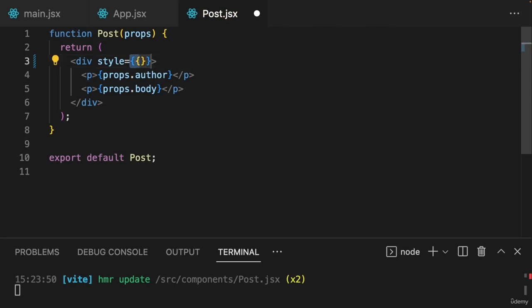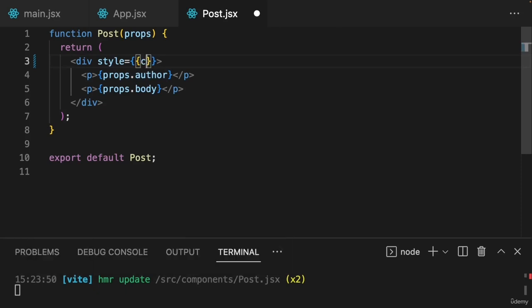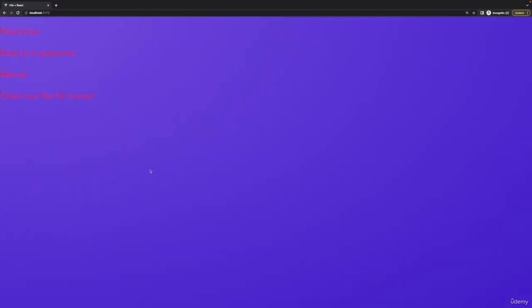So this is not some special double curly braces syntax. Instead, it's still the same single curly braces syntax we used down there, but with the object passed as a value to the style prop. And then in that object, you set your styles, like for example, color red and text align left if you would want to make it really ugly. With that code, we would get that styling.